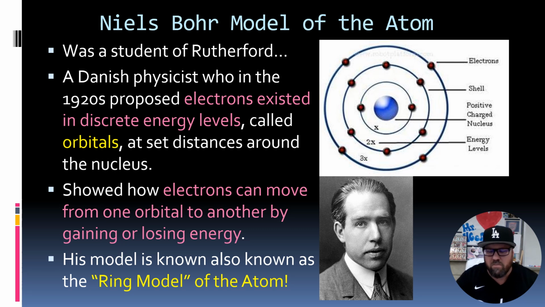And the big problem with the Bohr model is it works really well for small atoms: hydrogen, helium, lithium, beryllium. But as soon as you move down the periodic table, the rules of the Bohr model start to fall apart and get very weird. So it is a very good visual tool. It's like riding a bike with training wheels, but eventually we have to take those training wheels off and transition into what we know as the quantum mechanical model of the atom, which is still the working model today that has been verified countless times in the last 100 years.